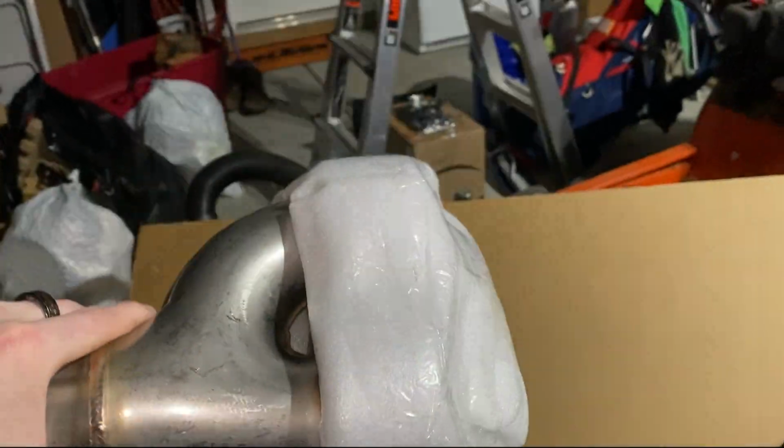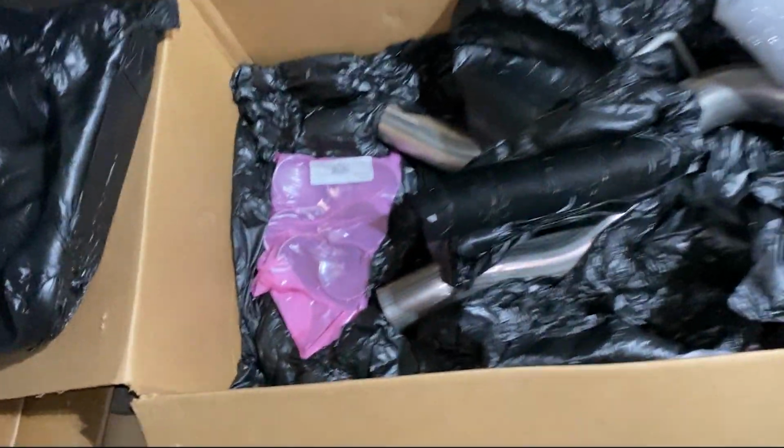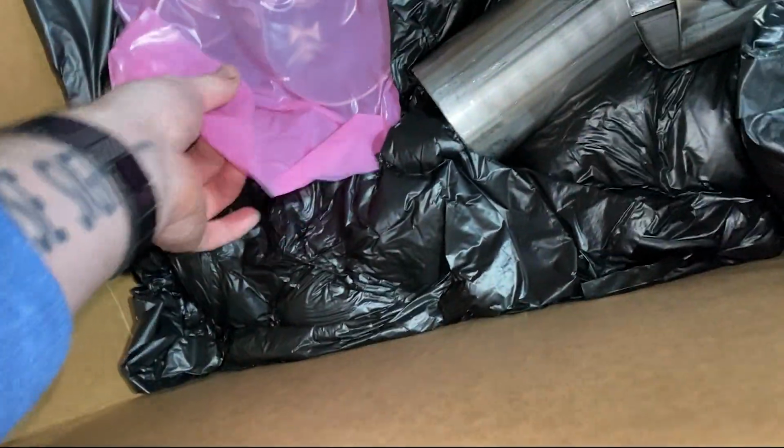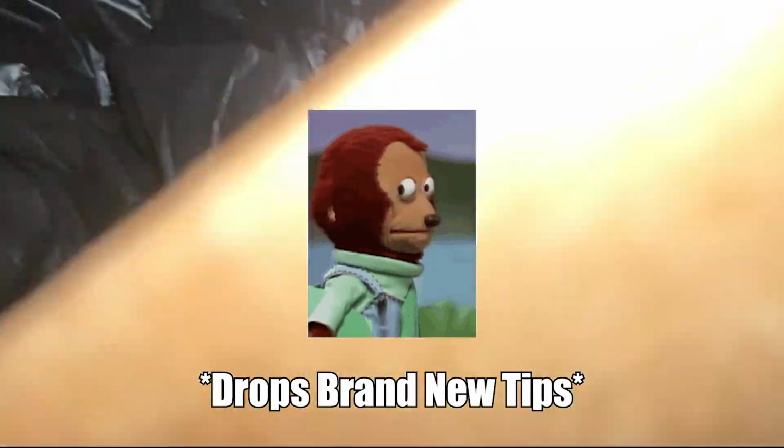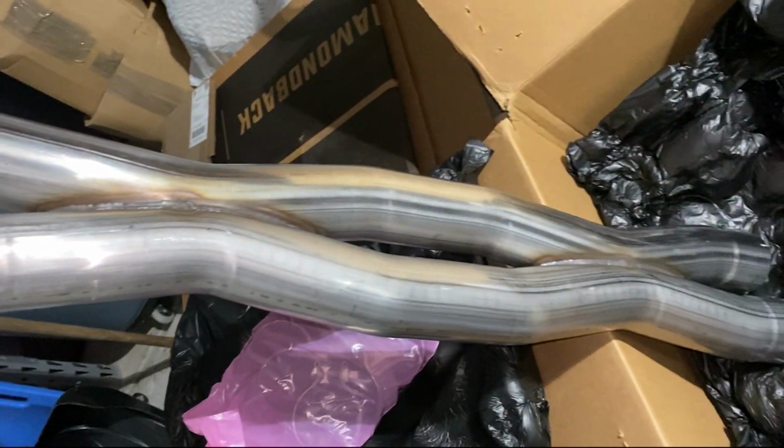So these are the mufflers themselves. We got our other set of tips right here. Same thing, I'm not gonna take off the packaging, but y'all know those are just the black tips. I really like the black tips over the chrome tips. I just think they look so much better. And then we just got some of our mounting hardware right here, just some of the clamps. And so right here we have our double helix X-pipe. This is going to give the car such a great tone in addition with those mufflers.